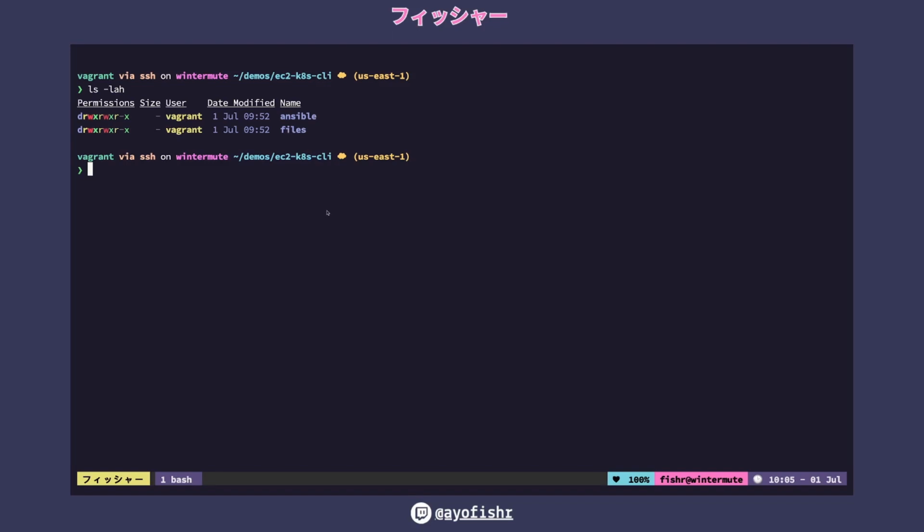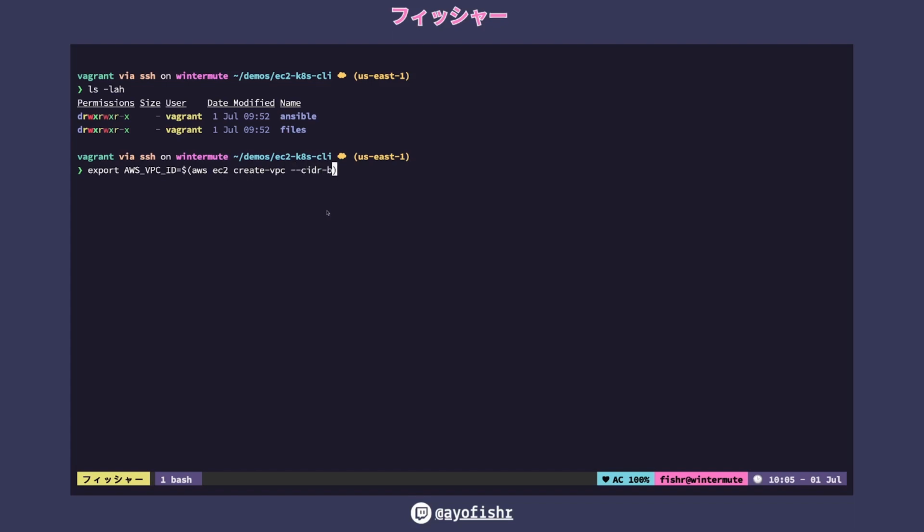So we can crack on now with our first resource, and that's going to be our VPC. The way we're going to do this is export AWS_VPC_ID, and that's going to be equal to aws ec2 create-vpc.